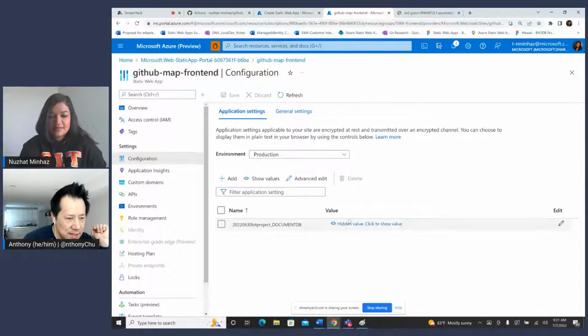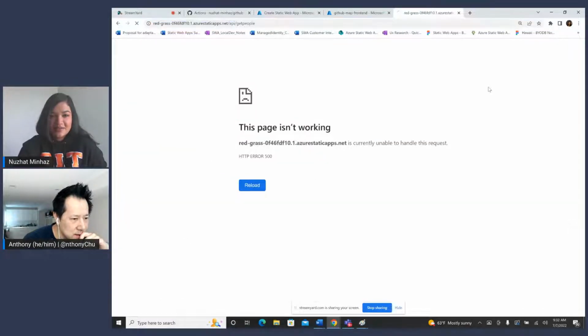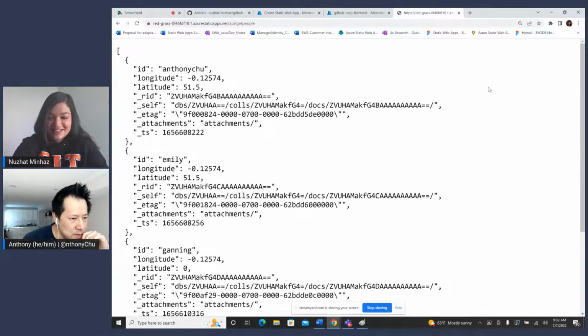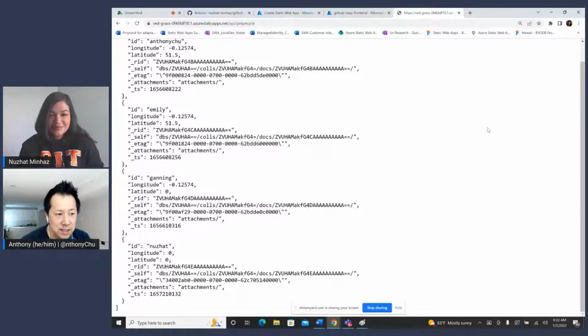So now that's done, let's head over to this page and just refresh. Drum roll. Yay. There we go. It actually pulled back the documents. So it's all working the same way as it does locally on my machine. So now we have this thing deployed. It's obviously not doing a heck of a lot. The API works, but we don't have a front end. So I think that's where we're going to spend the rest of the stream building out.